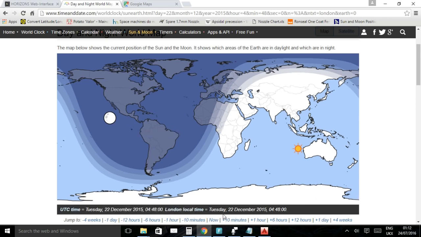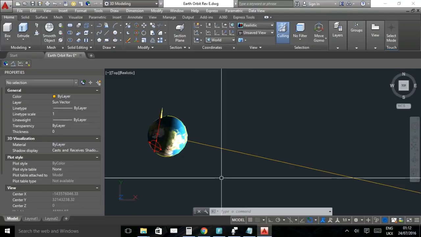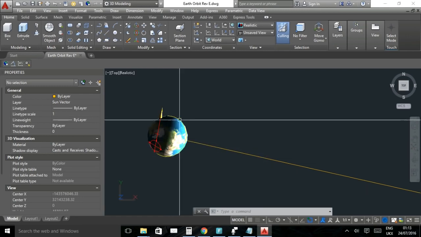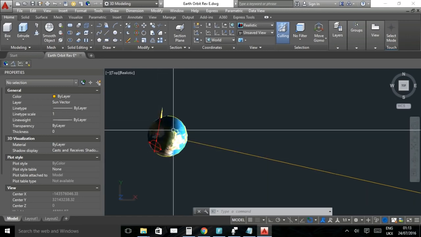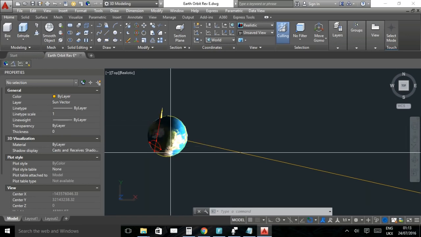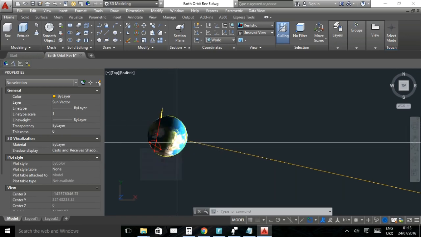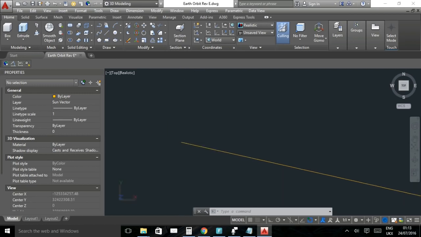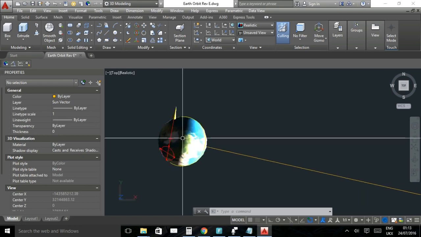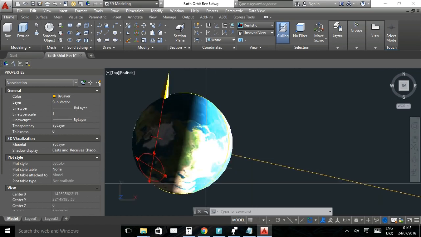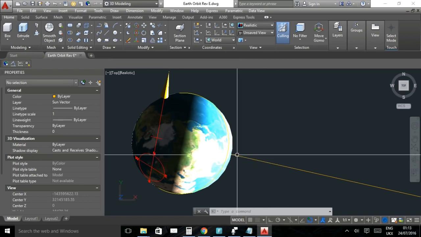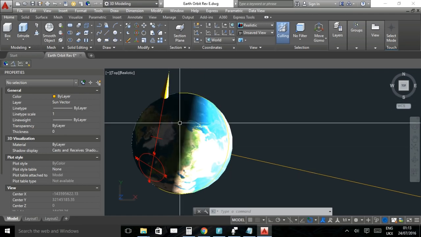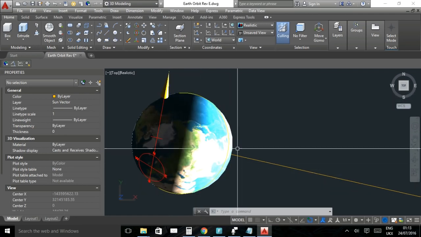So let's go back to the model. I didn't quite have the light set in the right place before because I wasn't on the world coordinate system when I placed the light, and it placed it at slightly the wrong angle. So I've been in and I've put the light back now according to a world coordinate system. It now shows I've drawn the line from the center of the Earth to the sun, so that's the direction. As you can see, it's sitting perpendicular to this line.